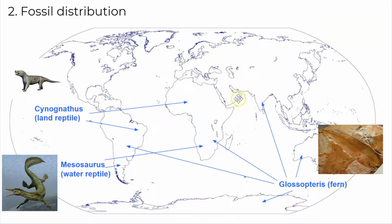So if you separate continents out, you would expect the animals to be slightly different. And yet, we have exactly the same animal here and here. And similarly with plants, ferns, you have them separated out by all of these thousands of miles, growing in different climatic zones even. So how do we explain the fact that the same animals are found so far apart? What does that evidence imply?